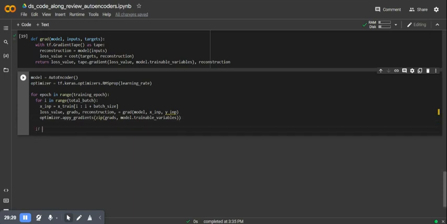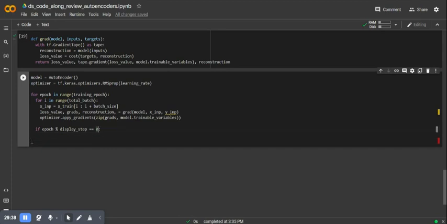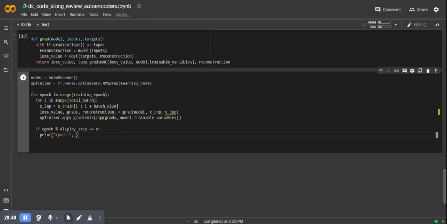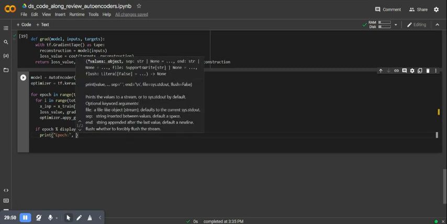Let's display the logs each step. So if epoch, display step, we need to put print epoch, and how would we want that?